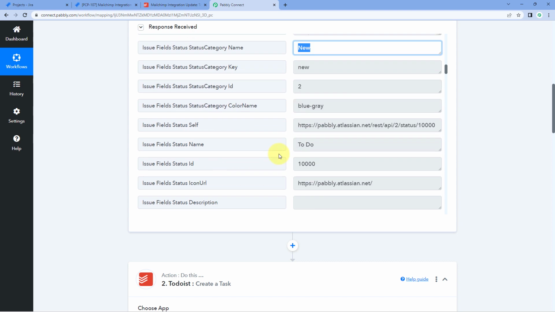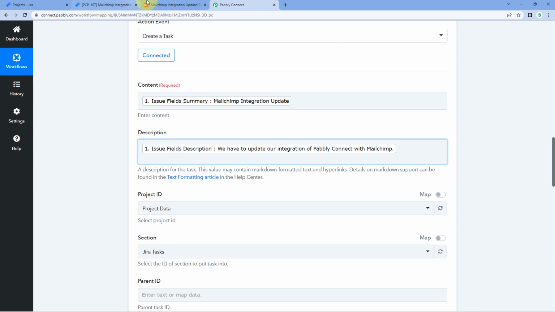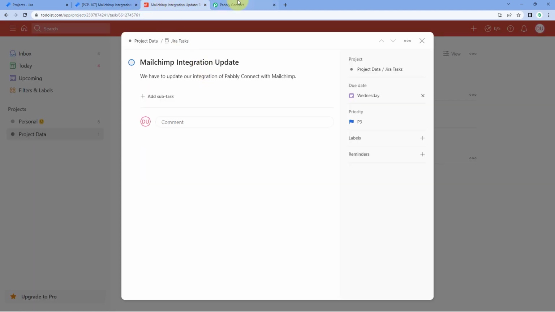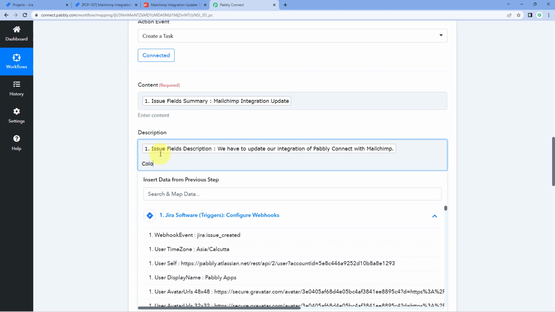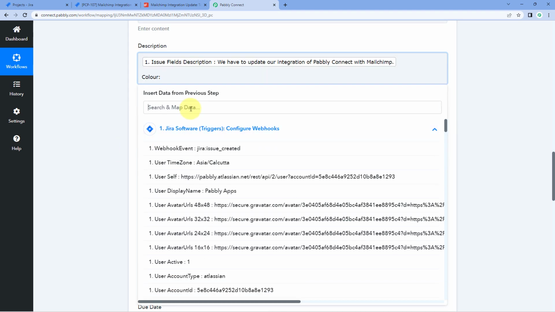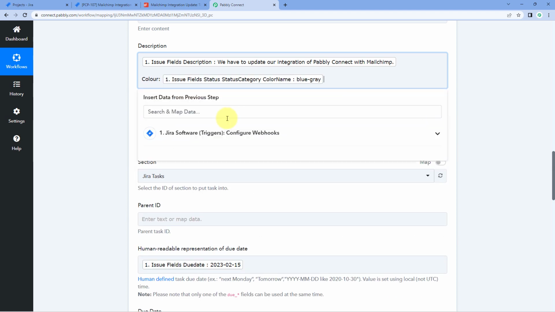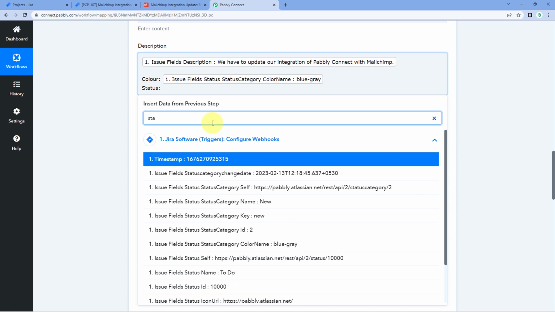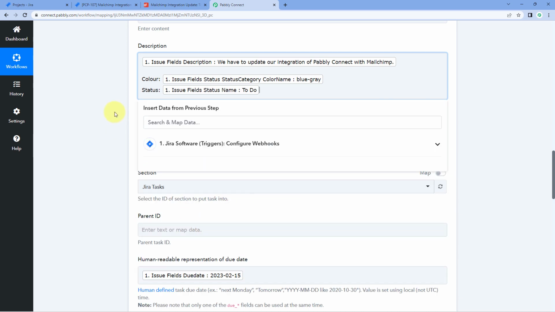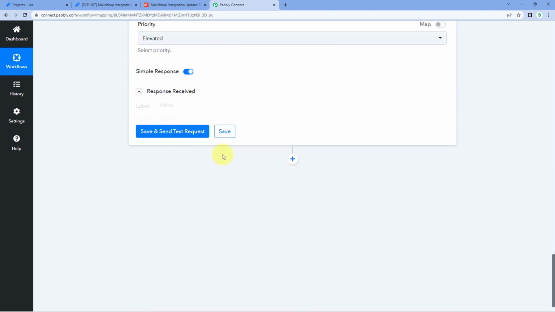You can map all of these details one by one in this description field, and the same details of a new Jira task will be added in this Todoist task. So let me map this detail. For example, we have added the description. For example, I'll add a field of color just for an example. And let's search for it. This is the color name, and let's add the status. This is the status, and let's search for it. Okay, so this is the status name, that is, what status of the issue we gave while creating it. And after mapping this, let me just click on save this time.